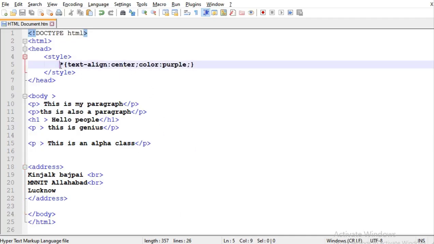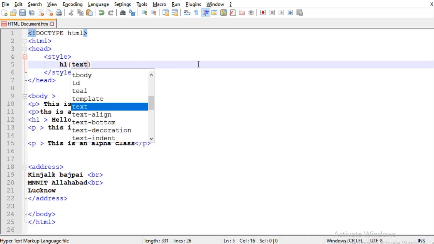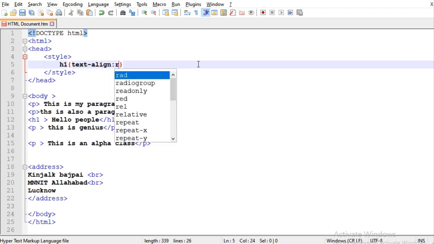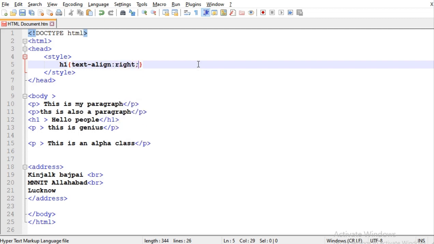Okay, so I'll write, suppose initially you wanted the heading to be text align center, or this time right, maybe right, and color to be blue.